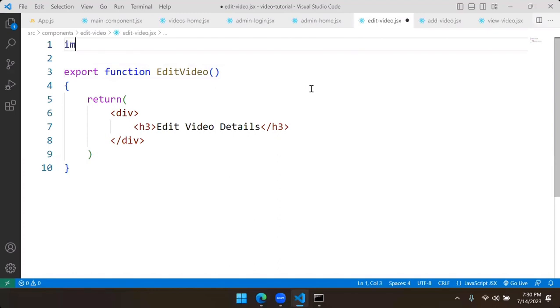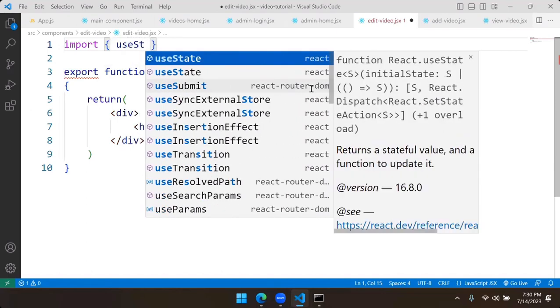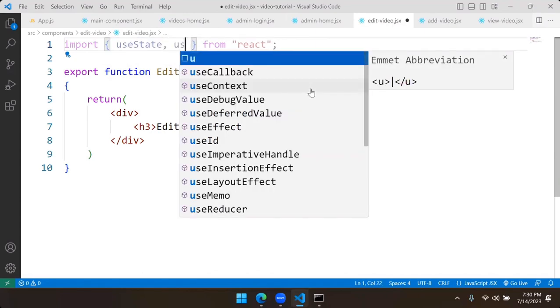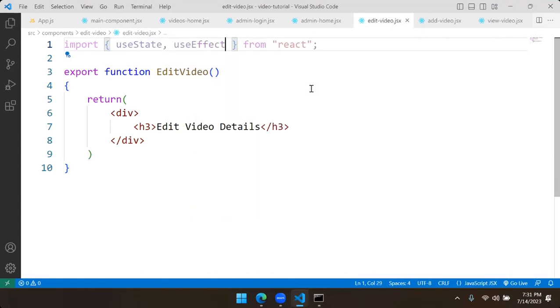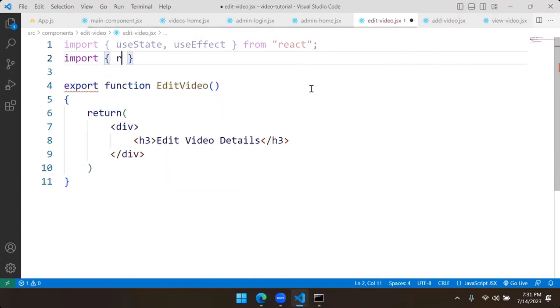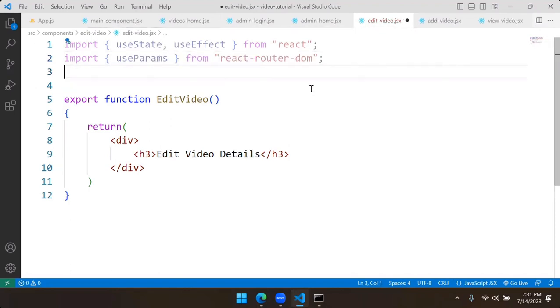So we are defining imports. One is useState from React. Another we will use is useEffect from React. We will import useParams from React Router DOM.